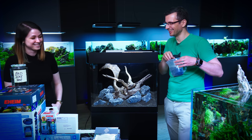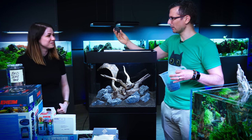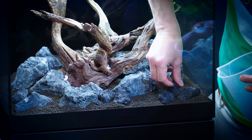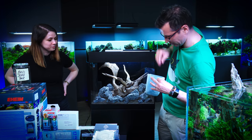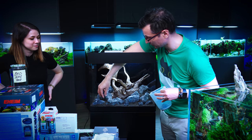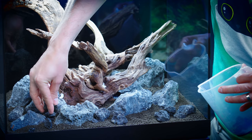Oh, God. Okay, so small pebbles. These will go to the foreground because you told me that you want some small pebbles in the foreground. Oh, you were listening. Some plants will cover it partially, so we actually need to be careful with planting, but as we're gonna have hair grass in the foreground, as we discussed in the last video, it's not gonna be a problem.